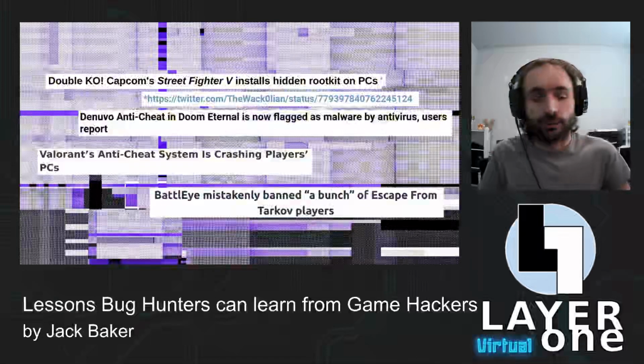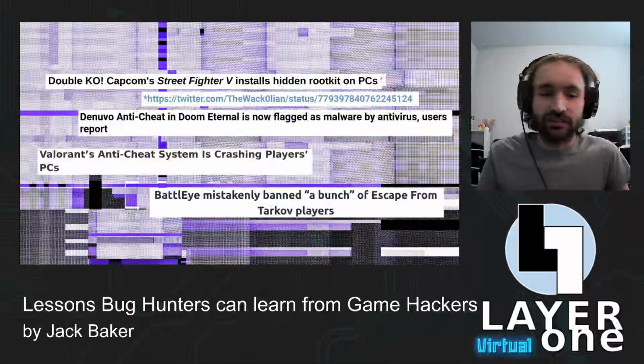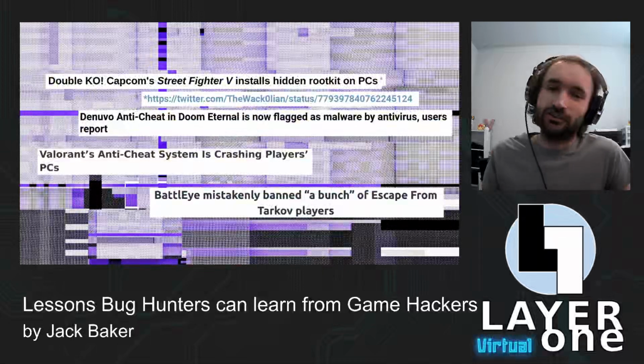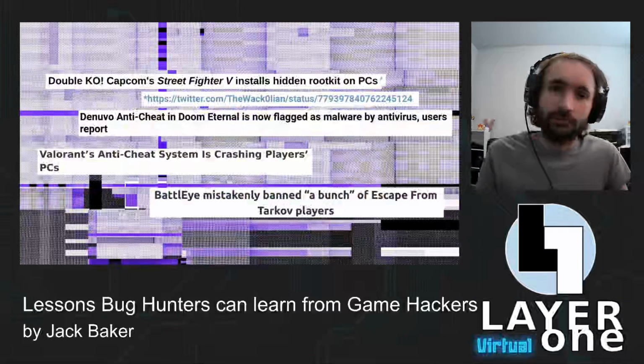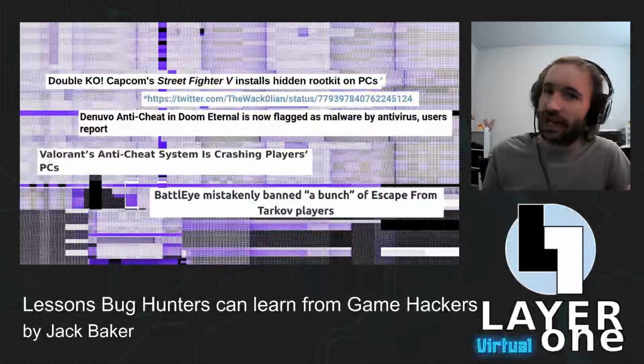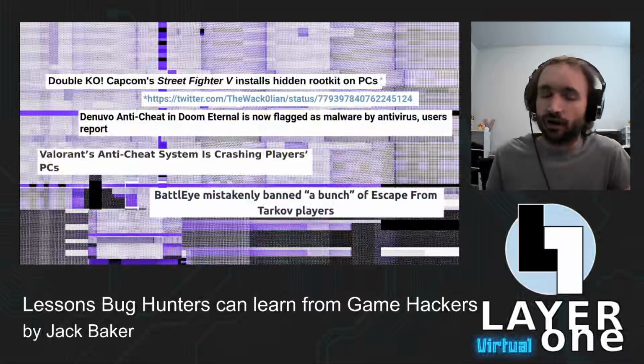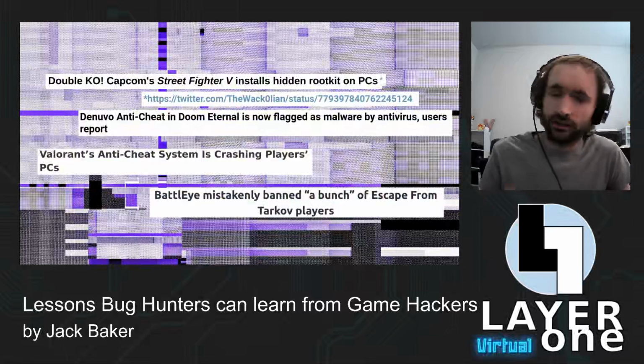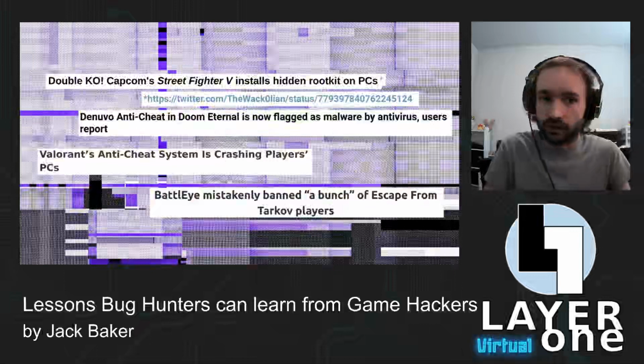And of course, there are always dozens of examples of anti-cheats screwing up and doing something like crashing somebody's computer or banning a bunch of people who weren't actually cheating. All good stuff, all hallmarks of software that you want running on your computer, obviously.